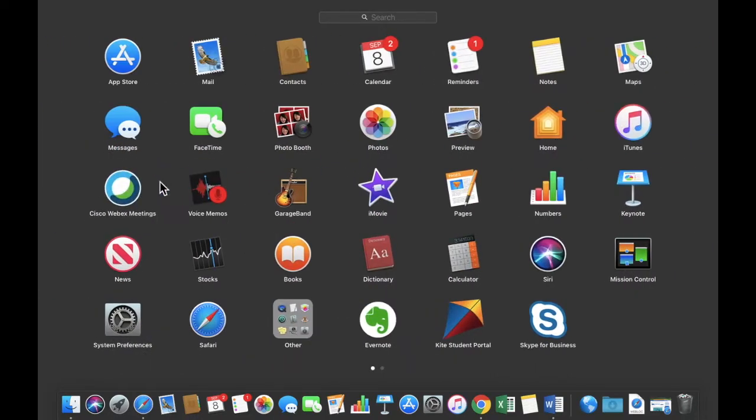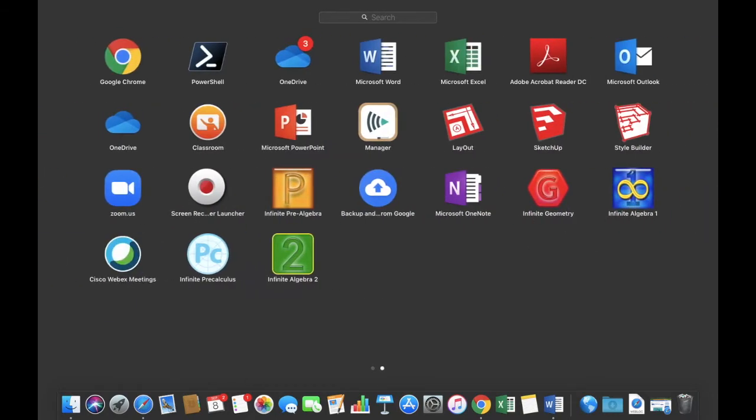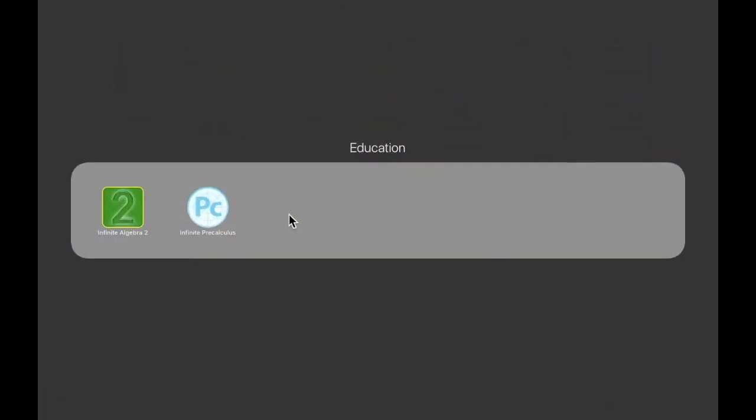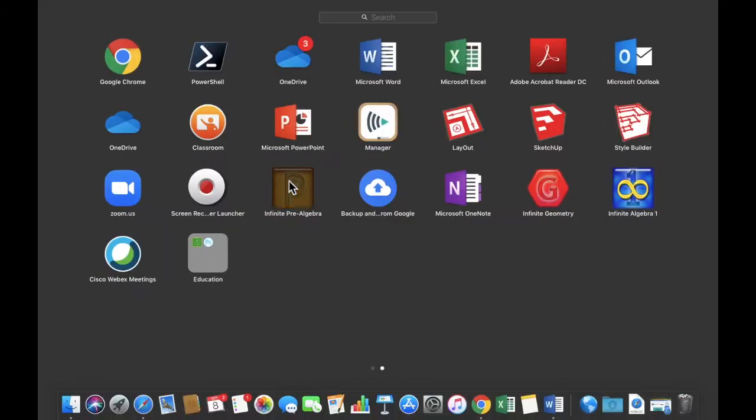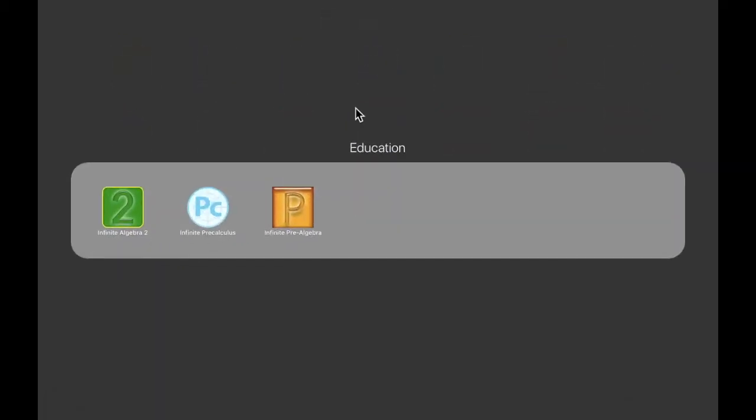I can switch it from page to page, or I can also merge apps together to form a folder. So if I wanted all of these algebra apps to be in a folder, let's just say I put them all in there, then I open the folder and I can double click it.